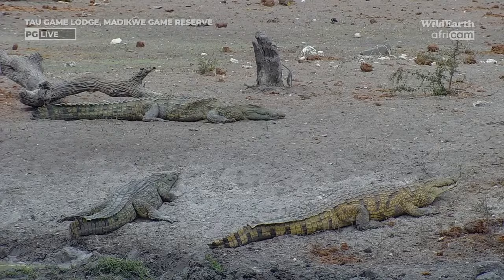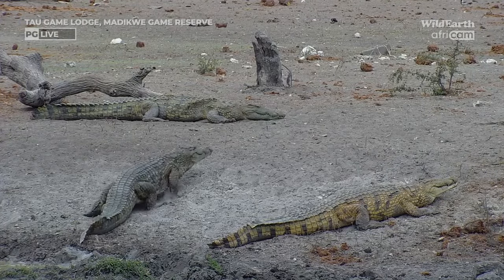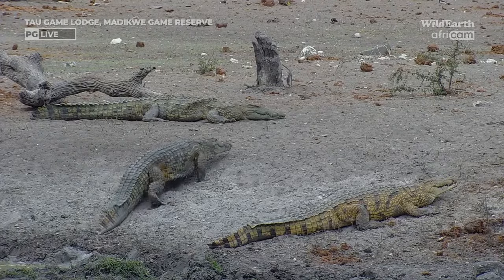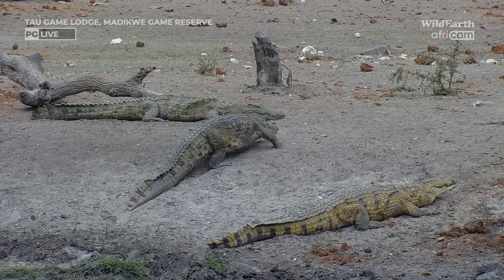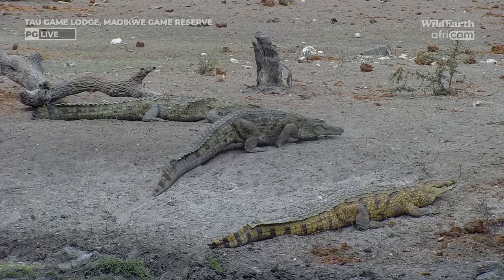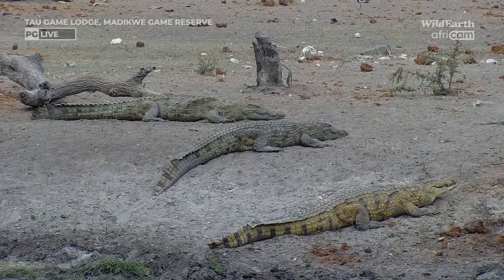But almost certainly I'd be willing to gamble my wages on the fact that that was bitten off by another crocodile. Certainly when food supplies are becoming a bit thin. Yeah, you see that chap doing the moving now has got a lovely complete tail. Certainly while food supplies are a bit thin, and in particular between two male crocodiles competing for a female's interest, fights can be brutal.